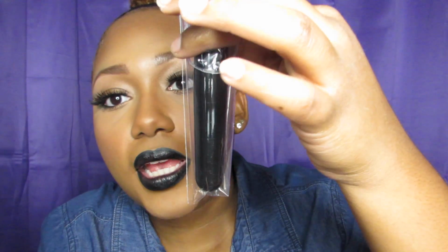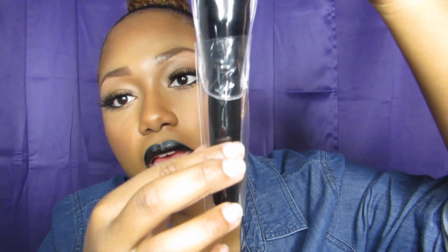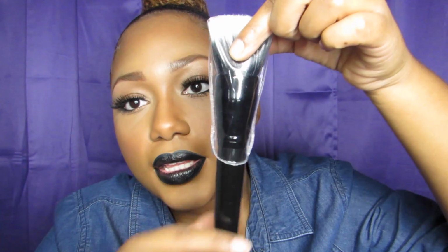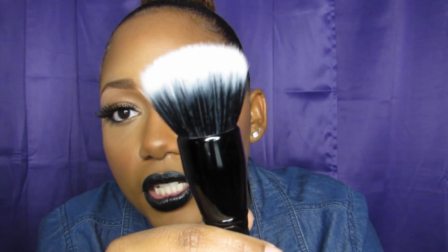And all of the brushes, you guys, that are in the little sets, here, let me show you. They come with this clear thing on them. It's like a half thing, if you guys can see right there how it cuts off. So this is like a half part, and then they all have this little covering on them as well, and that just slides off. Here's another really nice kabuki brush. This is gonna be good. You can use this to blend stuff out. You could even do powder maybe, but this is a synthetic brush. It's not gonna hold like your natural hair brushes would, but you can still use powders with it.